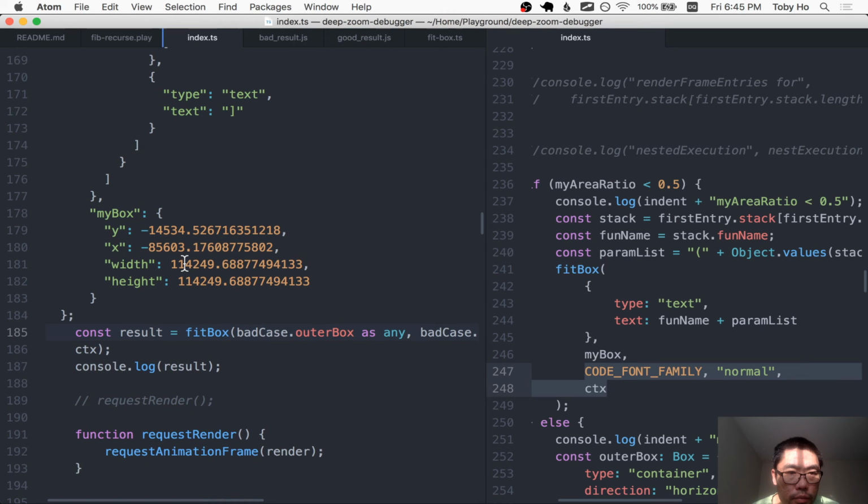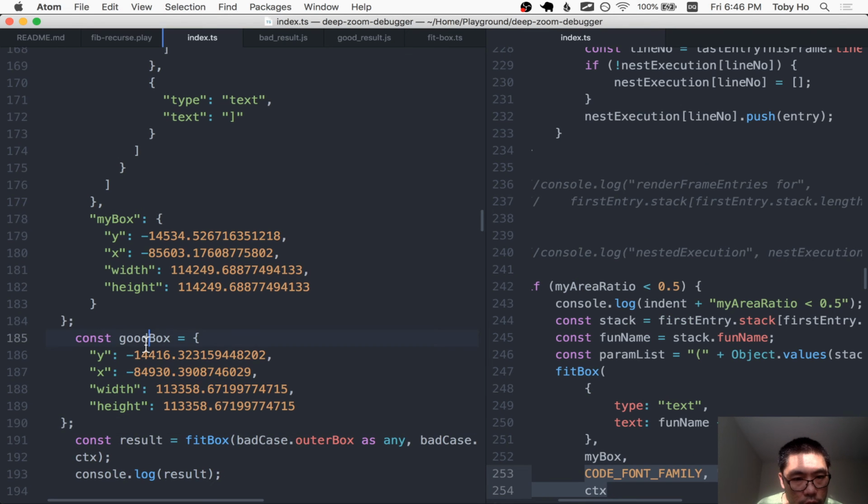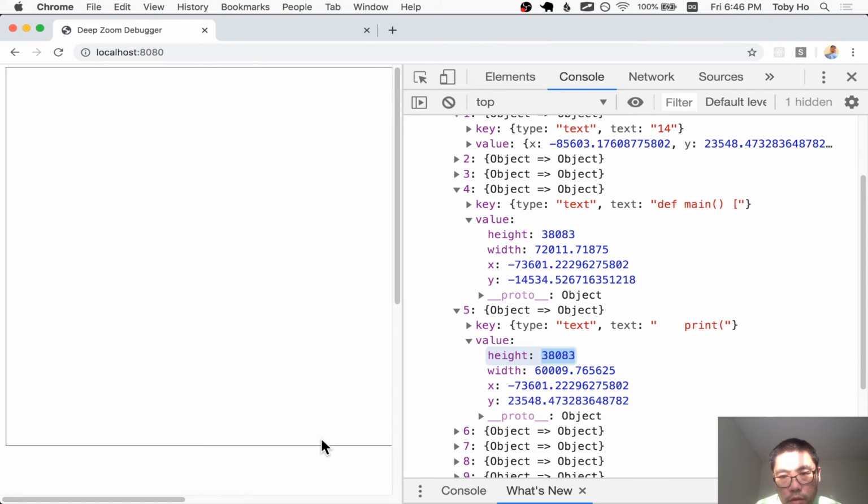I think the only difference between the good case and the bad case is what's in the my box. So maybe I should call good box, but give it the good box, then it should no longer have this huge height, which is 38,000 something, but instead it should have a height that's like around 9,000.